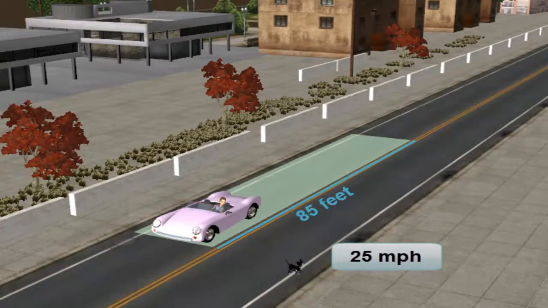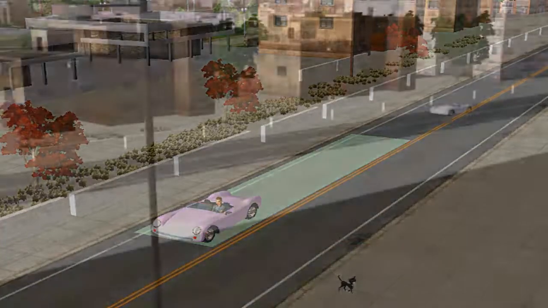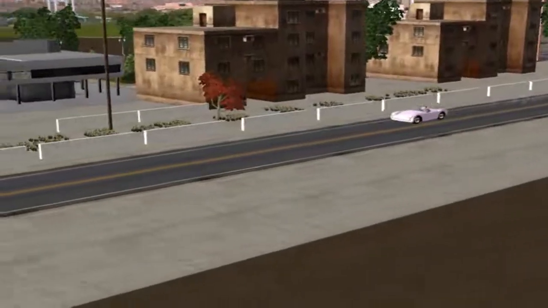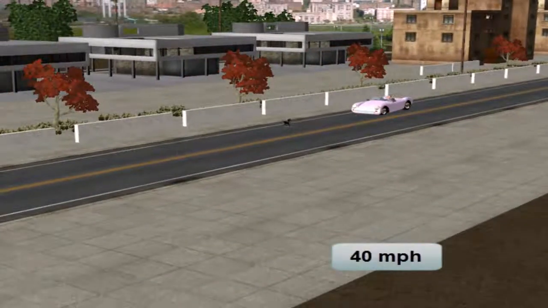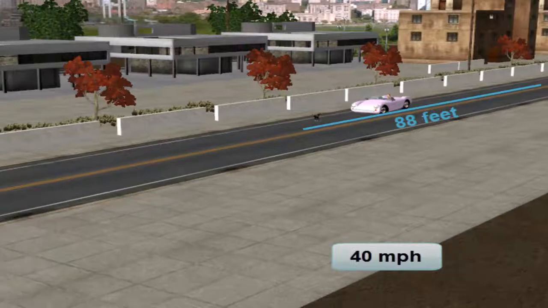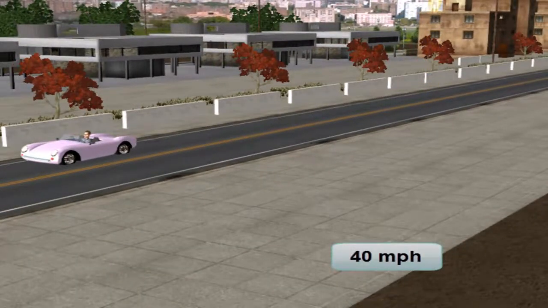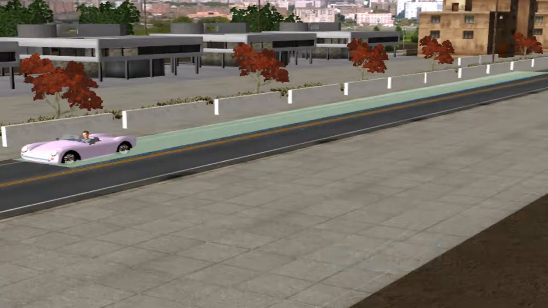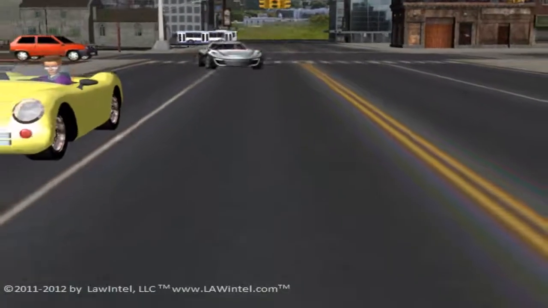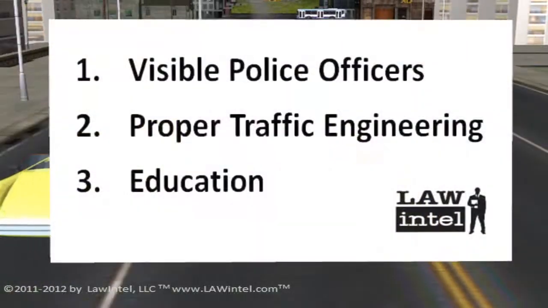This is a product of human perception and reaction time, along with vehicle reaction time and braking capabilities. The same driver traveling at 40 miles an hour will travel 88 feet before he even reacts and begins to brake. At 40 miles an hour, the same driver will travel almost twice as far before coming to a complete stop. At faster speeds, impacts are harder. A driver has less time to react and is more likely to lose traction or control of a vehicle.